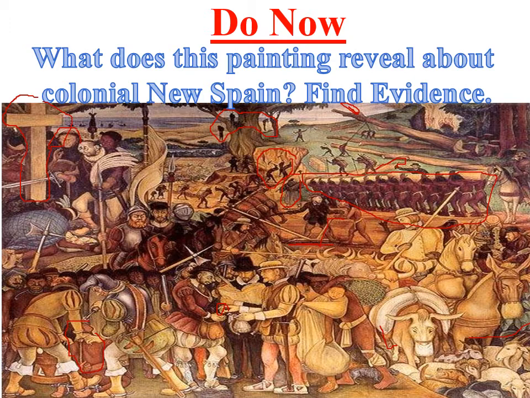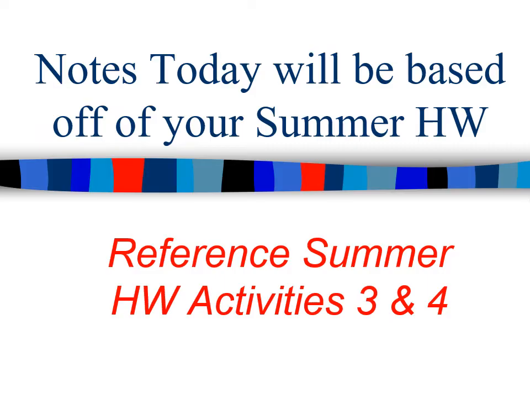We're going to go deeper today about the differences between the colonies, because not all colonies are like this. There are a couple different colonies that we're going to be looking at today, and so we're going to look at the general trends about why they are settling the way that they are, and some long-term trends that we can see about developments and why these things do occur. It's really going to tie into our next video. So today, if you're basing this off of your summer homework, you should be able to reference summer homework activities number 3 and 4 with this content today.